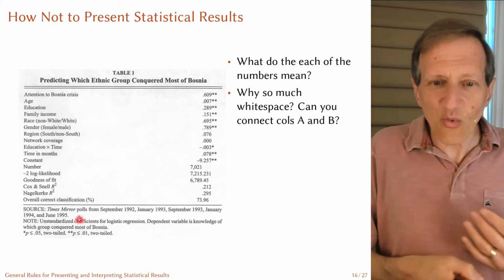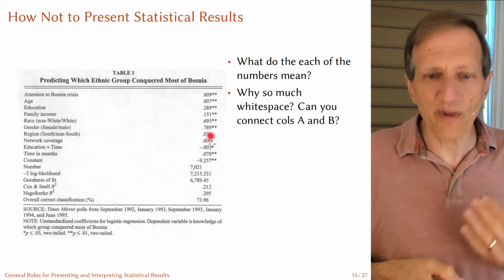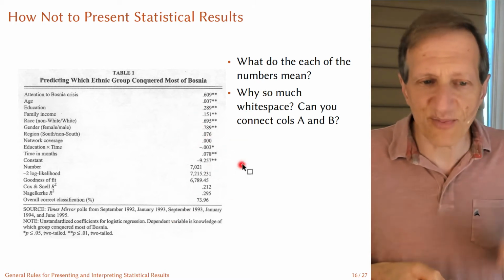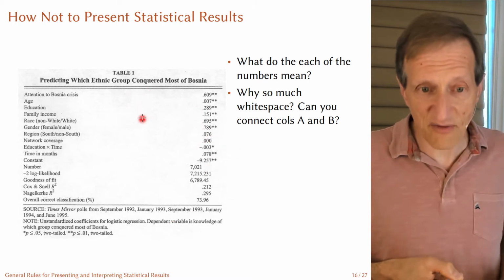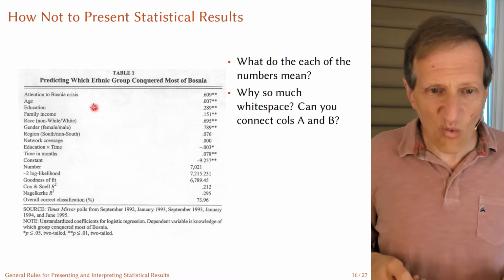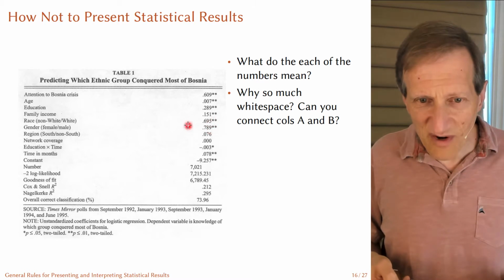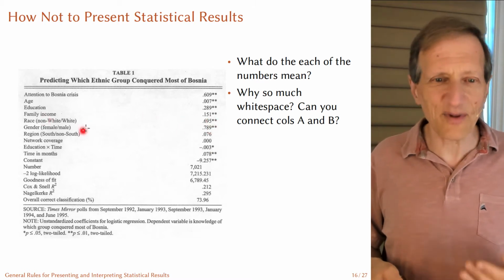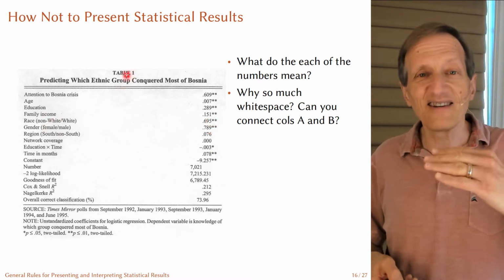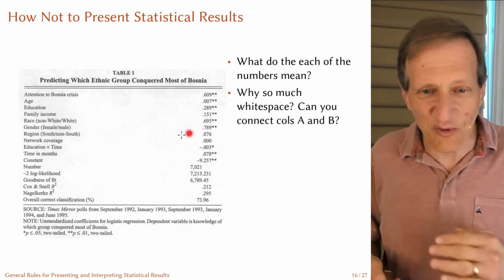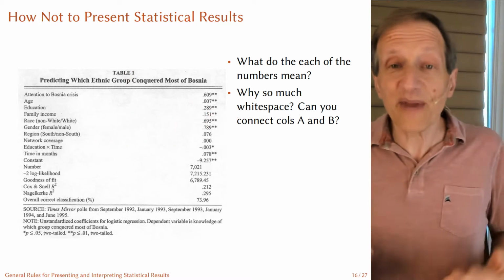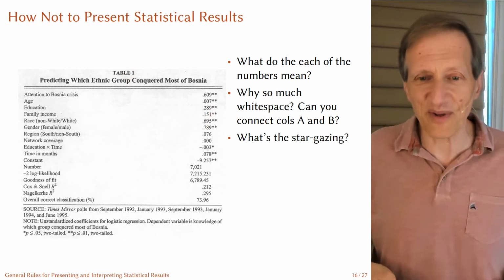Another thing is just the way that you present it. Let's suppose these have more meaning. Presumably in the text of this article, they explain more than we could extract from this table. But why so much white space? Is this number connected to which one of these? Obviously you could put your hand on the piece of paper or a ruler and try to figure it out, but you're trying to make it easy for people. This doesn't make it easy for people.